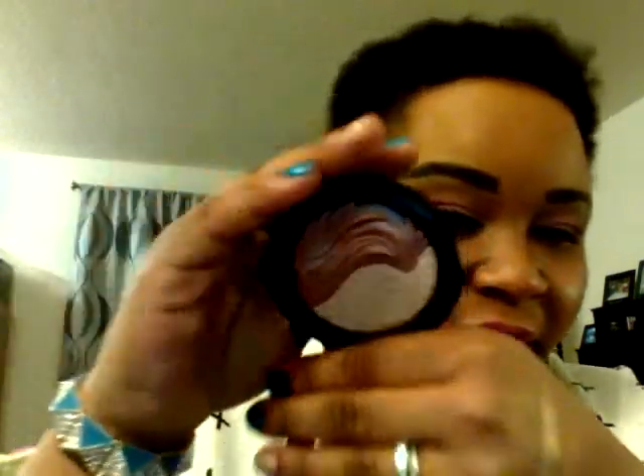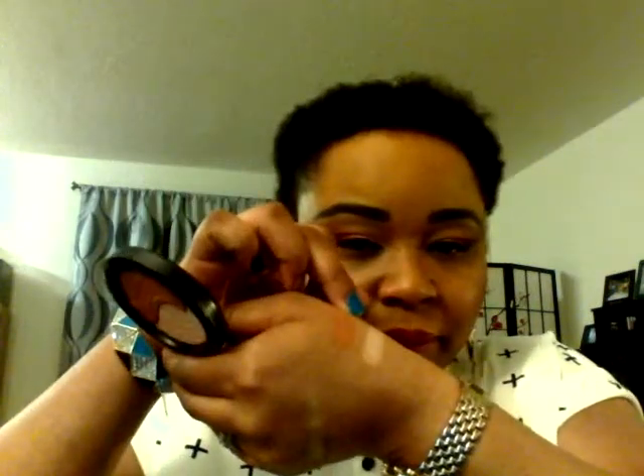The other one I got was Shape the Future, and it looks like this — this one is definitely a little darker. So this is the dark color, and it looks like this. And this is the lighter side for this one, and I'll swatch that right next to it. So here you have the two colors. I think these two are pretty — I didn't get the third one, but these two were definitely my favorites.